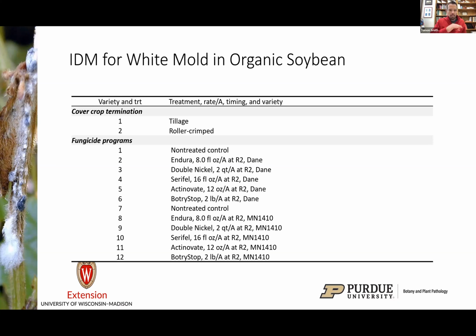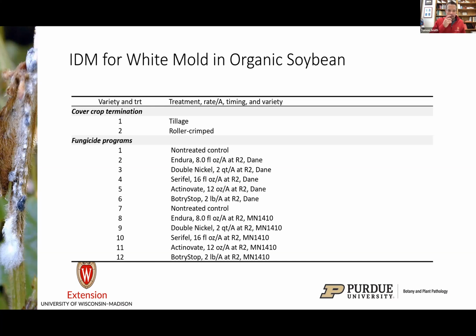And obviously having that thick mat laid over the surface of the soil forms a physical barrier. And then Sarah also showed that it actually stops the formation of those mushrooms. So there's actually a change in light regimes that messes up the biology of the fungus. And so we've been trying to dig in and look at this system and compare that with resistant varieties. I have a small breeding program for soybeans under my umbrella here at Wisconsin. And one of the things we're trying to do is push varieties for the organic side and also the food grade market. So our main goal is trying to impart good white mold resistance. So there are public breeding efforts out there, even on the soybean side, for some of these things.